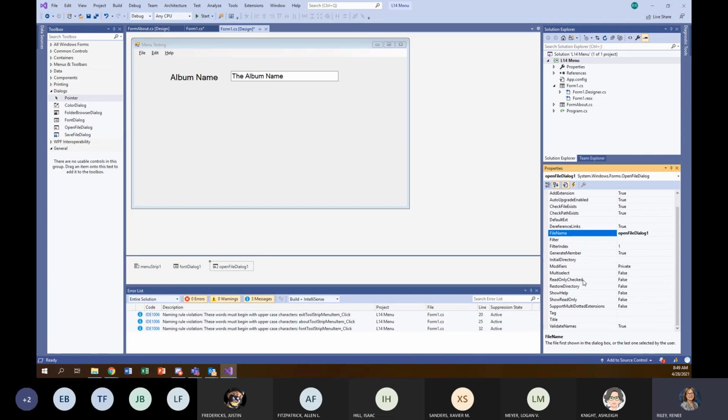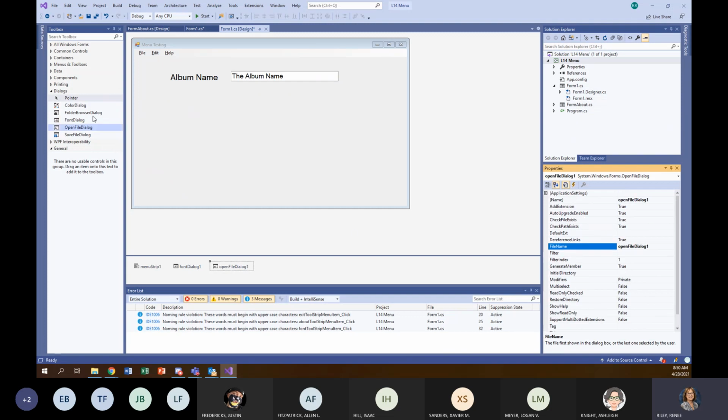We could check the read-only checkbox. We could set the initial directory where we want this user to be. So lots of different properties that we could set. We can set the title on our file open. Let's leave that all blank for right now.